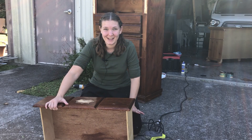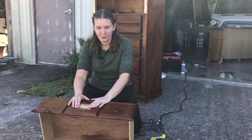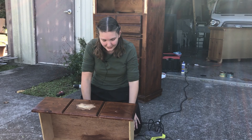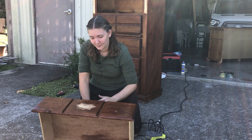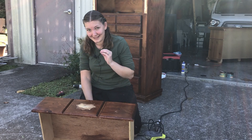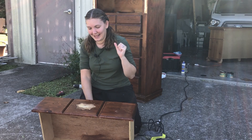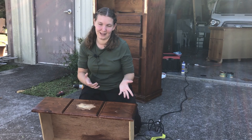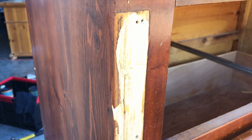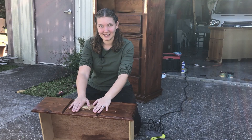I've got my sander out but I actually can't start sanding yet. I've forgotten that I need to fill in these little holes where the nails were with bondo, as well as I made a bit of a mess of those side pieces taking them off. My husband had to help me — I assumed they were nailed on like the leaf pieces were, but they were actually screwed in. I started hammering on them and made a mess of things. Once I realized the screws were there I took them out, but they still didn't come off — we had to crowbar it off and gouged things. So I've got bondo to do and then I can get to sanding the dresser to get ready for paint.